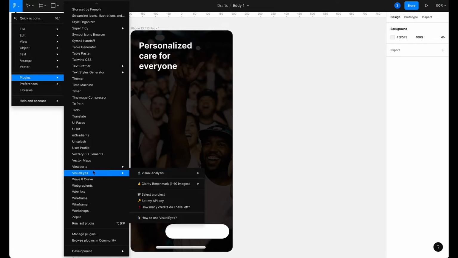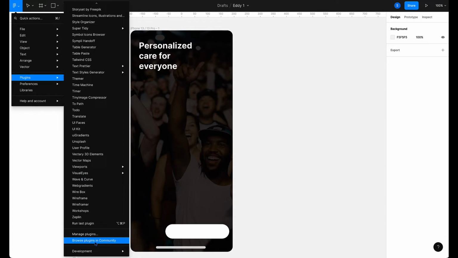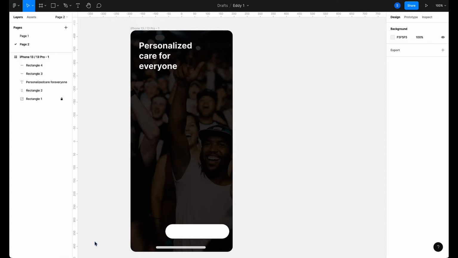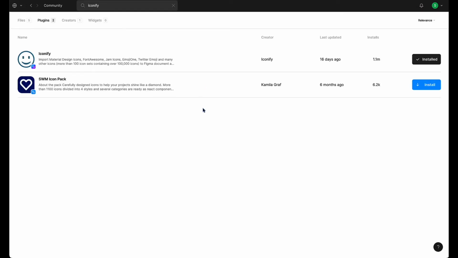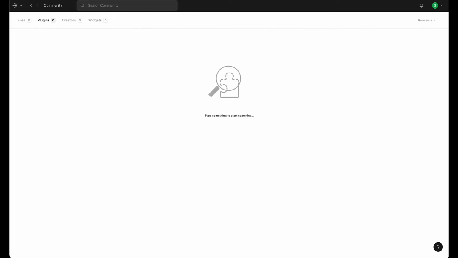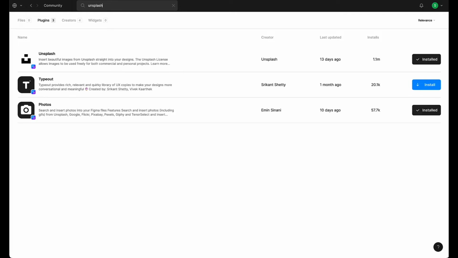You go to the bottom of your plugins, you see browse plugins in community. Once you browse plugins in community, you can search for Iconify. You see Iconify, you install it, and then you can also get Unsplash. Those are the two plugins I used. So Unsplash, and then you also install it.